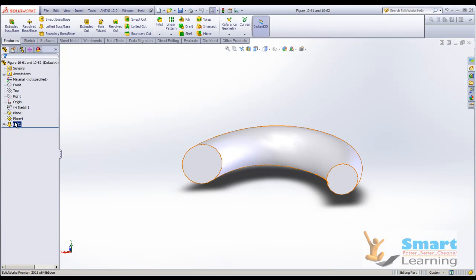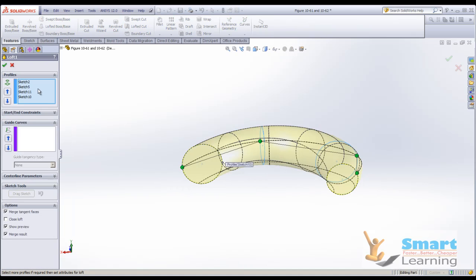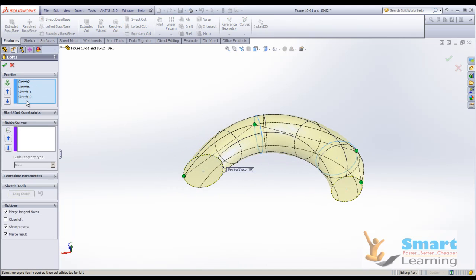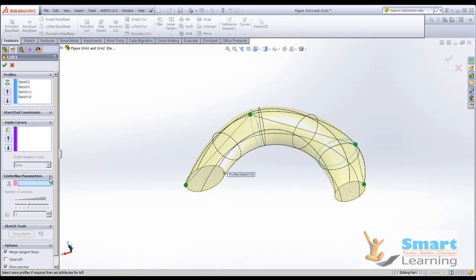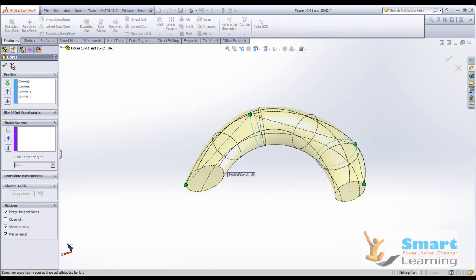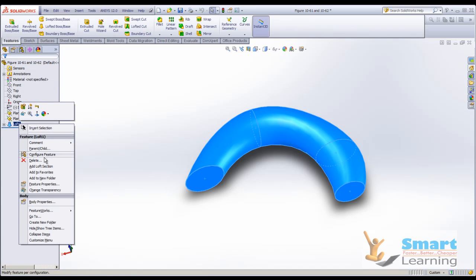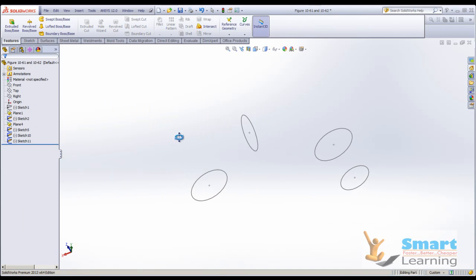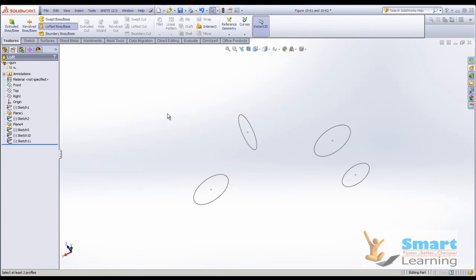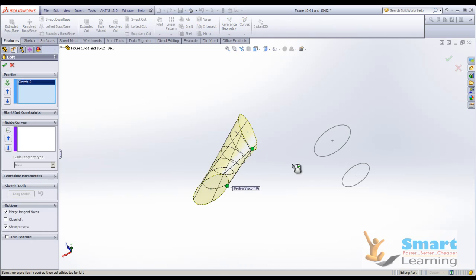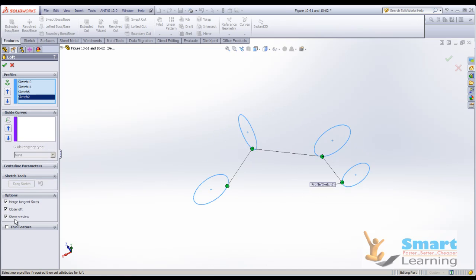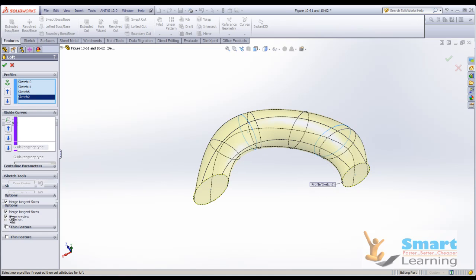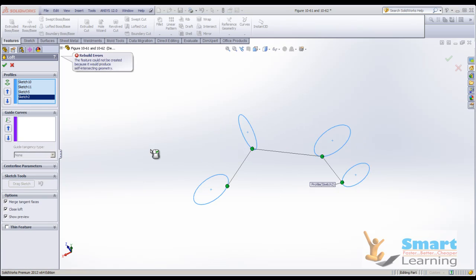So this is the simple case where you can find you are having 4 different profiles and you don't have any center line requirement here. So what I will do is I'll just delete this and I will come to this. So go to the loft, select the 1, 2, 3 and 4. So here you can see the close loft option will be shown here. So once you go to the close loft and go for OK.